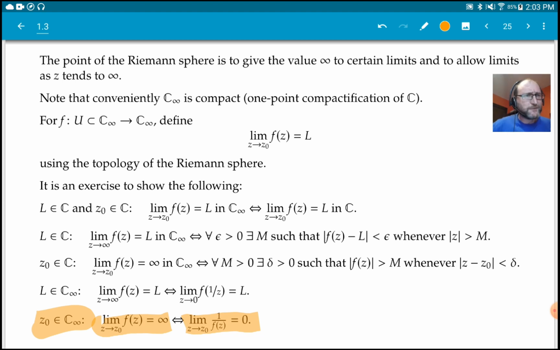It's the same topology, right? So it's really about 1 over z, and we made that work, right? We created topology exactly so that this would work. The map 1 over z takes neighborhoods of infinity to neighborhoods of 0 and vice versa. So this should work; it's all set up so that it works. That makes it easy to think of infinite limits and limits as something goes to infinity, and you can always translate everything to 0.